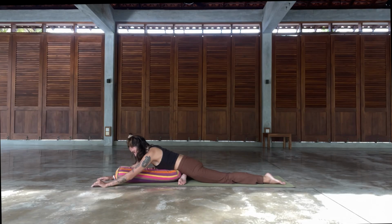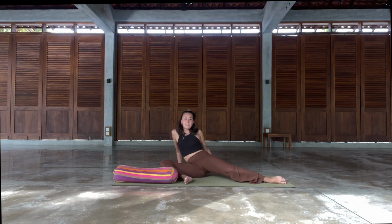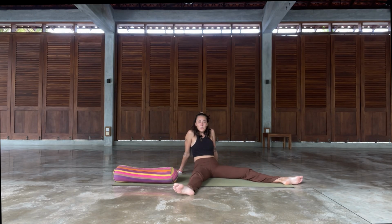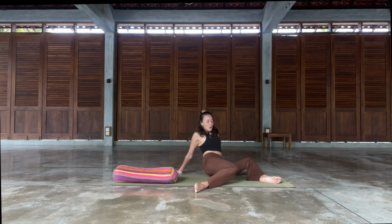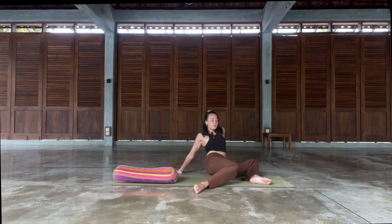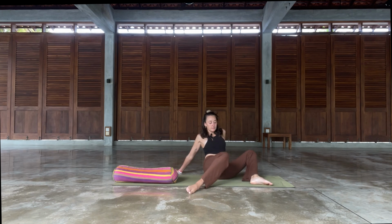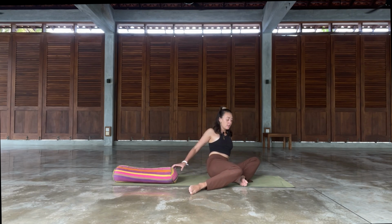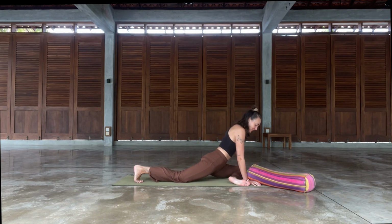And then slowly let's come up and out. And again, we might just find some movement, letting the legs extend and then wiggling. Maybe finding this windshield wipe again. Just follow where the body wants to go and how it wants to come out of this pose. And we'll simply find our pigeon the other way. And so you can swap legs or swap directions, however you want to be.